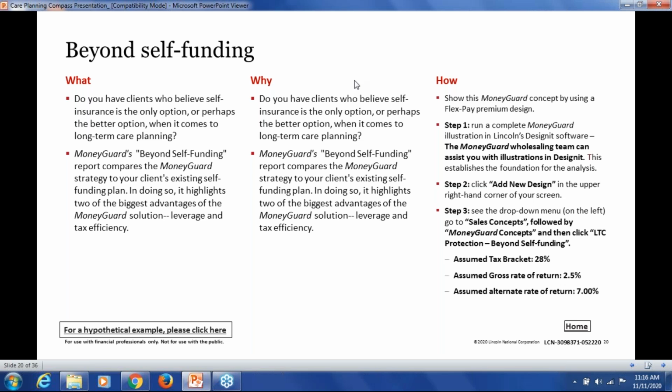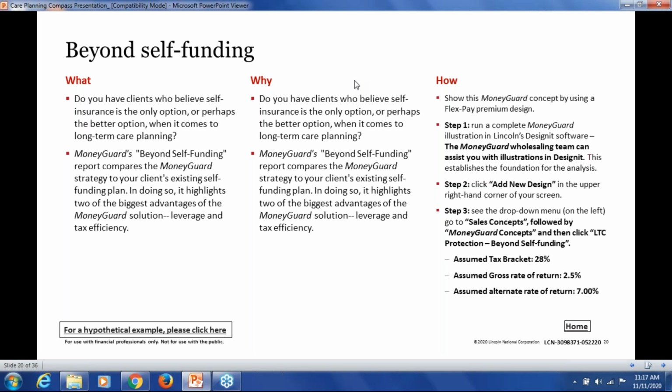Two things that you're going to notice are, well, clients will notice the leverage the policy gives to them. Now, why would you want to spend $1 of your own money for $1 of benefit when you could just pay a few cents of your own money for every $1 of benefit? That leverage is going to free up the rest of their funds to be used for something else that they actually enjoy, maybe a new car, a vacation, once we can go on vacations again, that is, I guess. But I think all of us would rather spend our money on something other than insurance premiums.